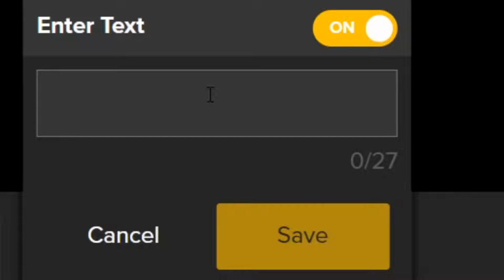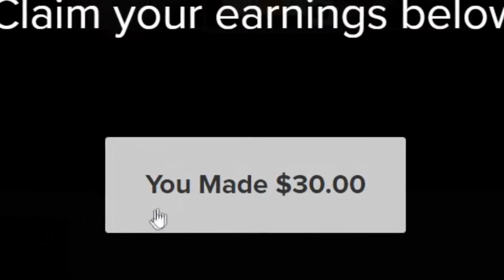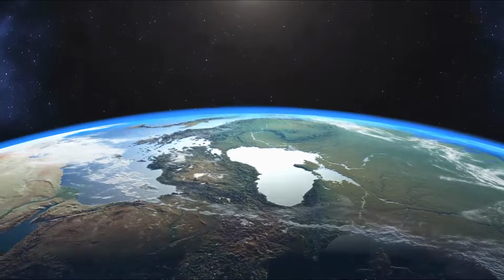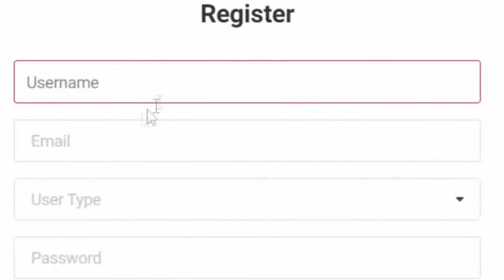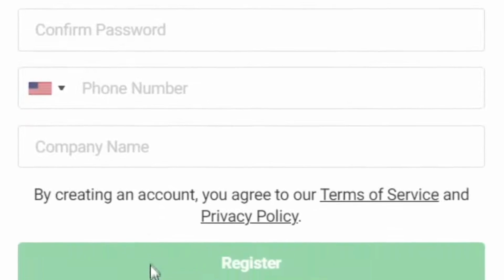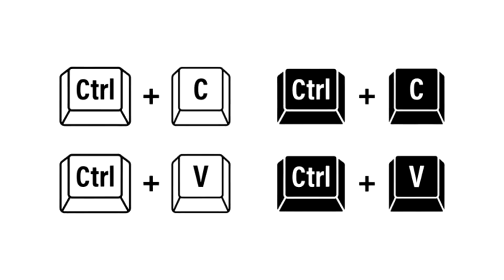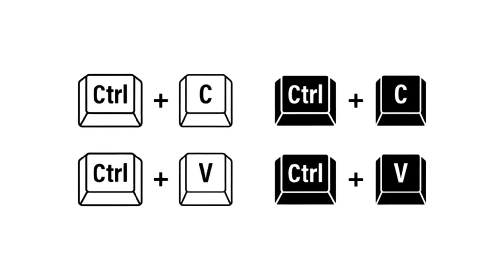So you can basically just type in one word in this box, click save, click make, and you will be paid $25 to $30. You can do it again and again and make money every single day from anywhere in the world. But you must set this up properly, and I will explain exactly how to do it in this video. Signing up to this website is absolutely free. You don't need to invest any money upfront, and you don't need any super writing skills. I mean, you can even just copy and paste that one word if you don't want to type it yourself.